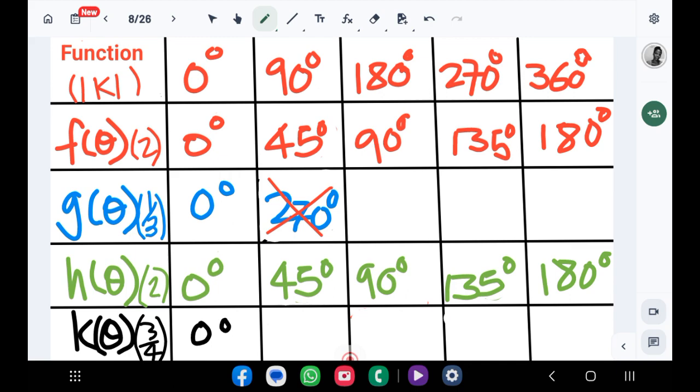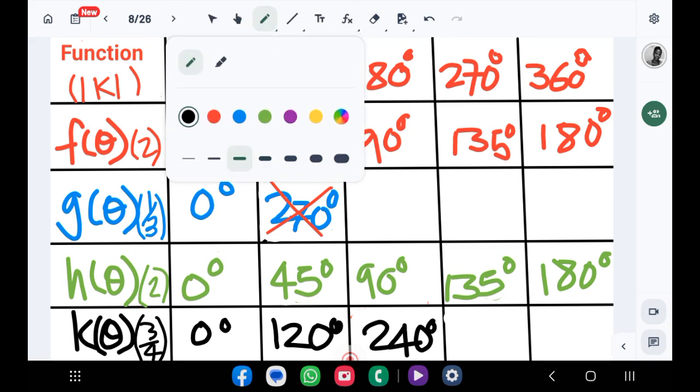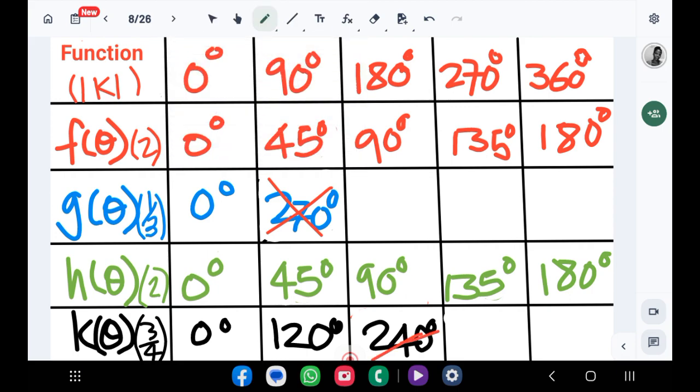And the next one we divide 90 degrees by 3 over 4, so common fraction button 90. Downward arrow, another common fraction button, and that is 3. Downward arrow 4, and then that is equals to, that gives us 120 degrees. So meaning that every 120 degrees we have a milestone. So the next one will be 240, right? But 240 is outside of the range here. So here at 180 degrees, we'll just figure out what the k of 180 degrees is.